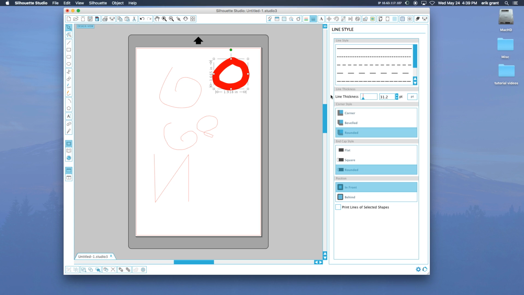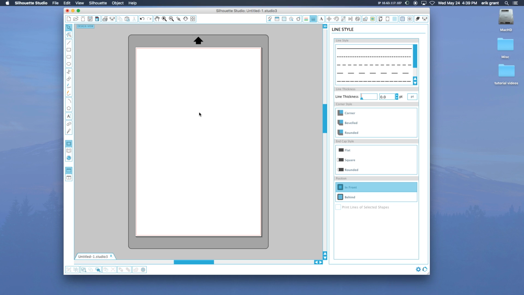Do you want to have thick lines first, or do you want to have thin lines first? If you do thin lines first, you might make some adjustments to your shapes, and then you make them thick a little bit later. Okay? But what I'm going to do is I'm going to use my initials to show you my example. So I'm going to delete all of those shapes. And by the way, I just clicked on them and I pressed delete.